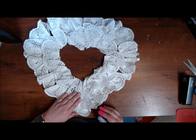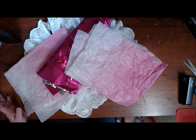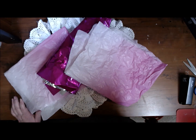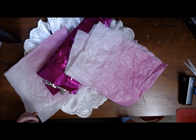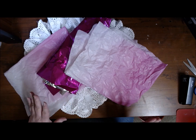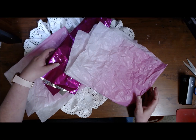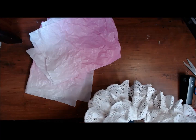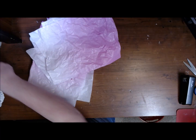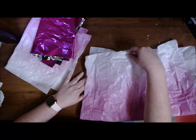Now, I wanted to show you what I'm going to do to decorate it, so stand by. I have this tissue paper left over from, I think, Mother's Day last year. My daughter wrapped my present in it. It's an ombre. I don't know if that's going to be good, bad, or otherwise. So let me show you how I make a tissue paper flower. I'm going to make 3 of them. You could also just use silk flowers, but, you know, it's all paper, so let's try.